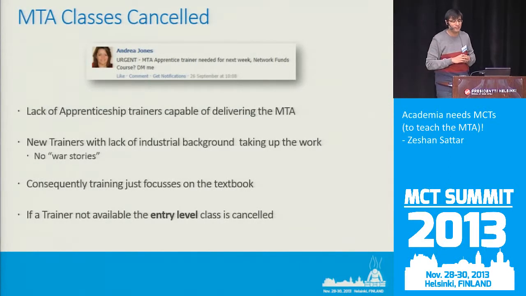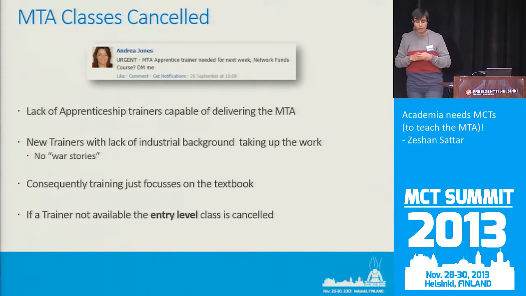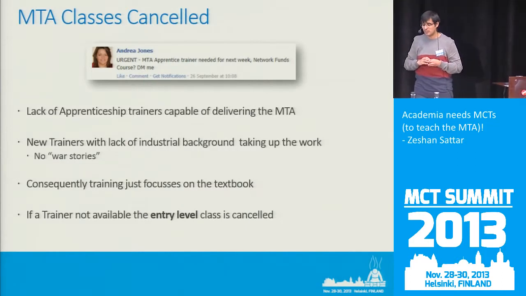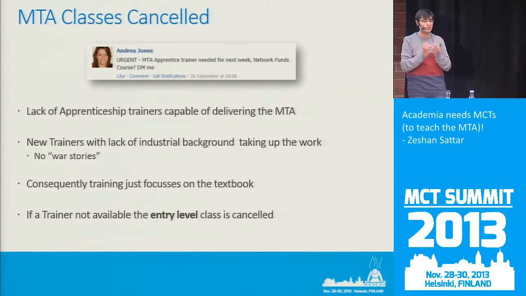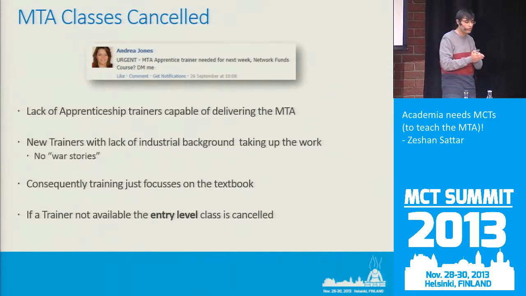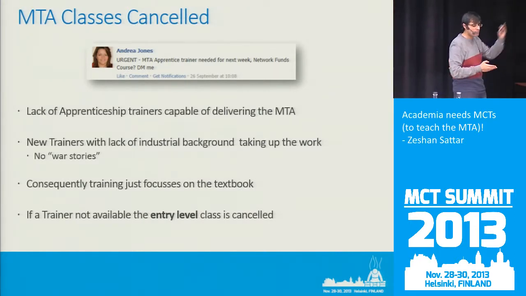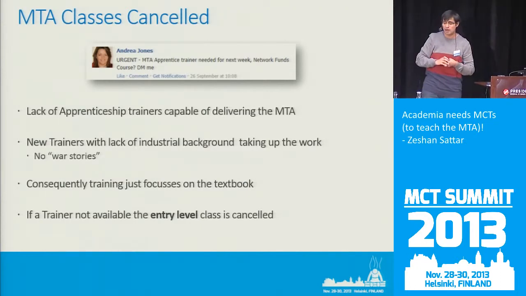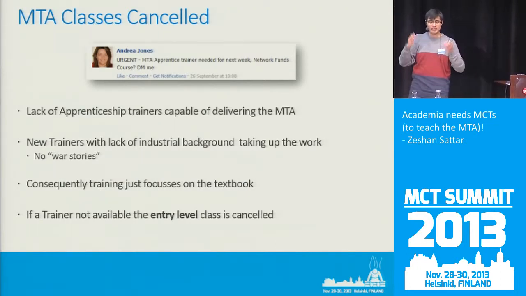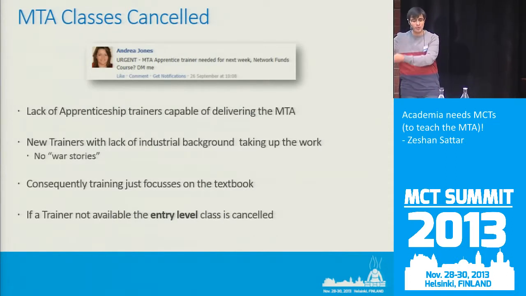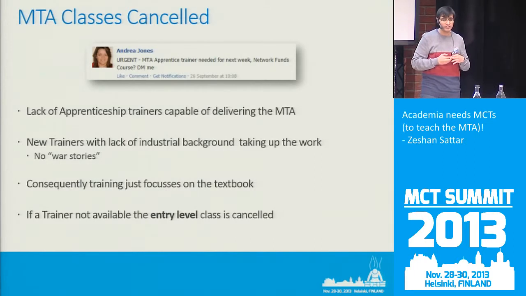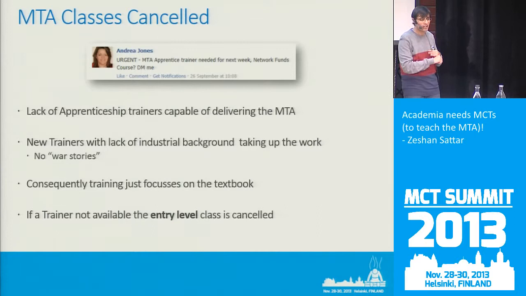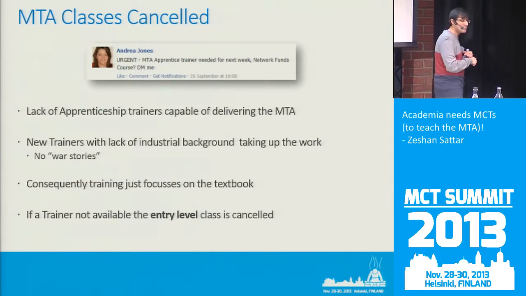And MTA classes are being cancelled all over the place in the UK. I'm going to talk about apprenticeships in just a moment. In the UK, we do apprenticeships where MTA tends to be a core component. And unfortunately, every other week I see a message going up on Facebook, LinkedIn, and wherever, someone saying, hey, I need an MTA trainer for networking. I need an MTA trainer for software development. And unfortunately, they go cancelled because they can't find the right trainers, or if they find a trainer, they tend to be without the right skills.